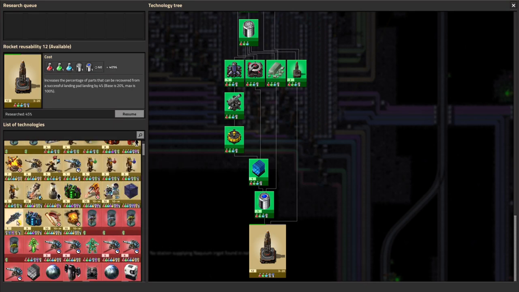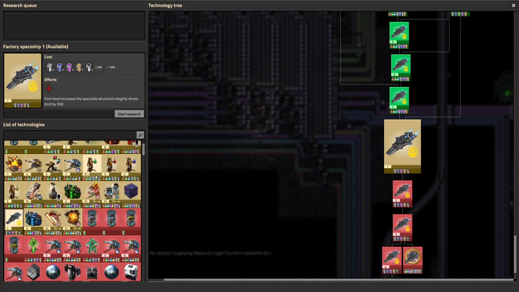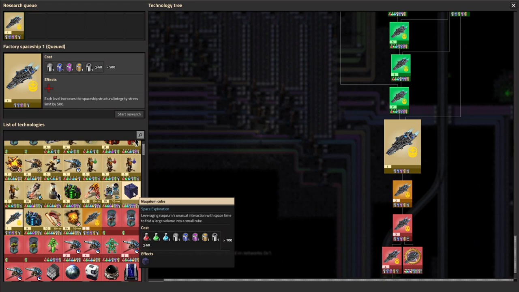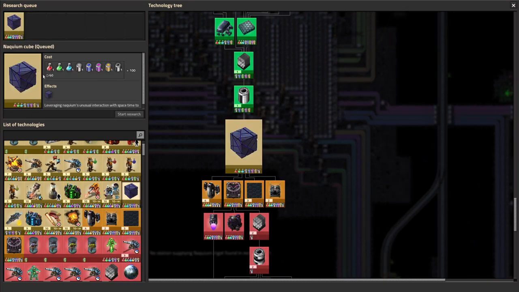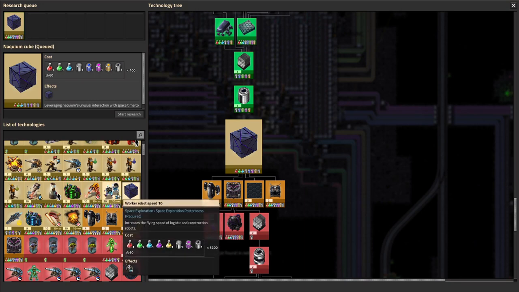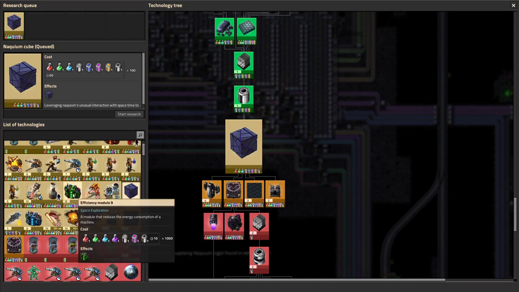Especially when I could go in and research bigger spaceships like this one. So let's have Factory Starship 1, because I definitely want that. I'm going to need Naquium cubes for, actually let's do that first, because I'm going to need these for the next tier of research and shenanigans. Can make faster robots, better weapons.